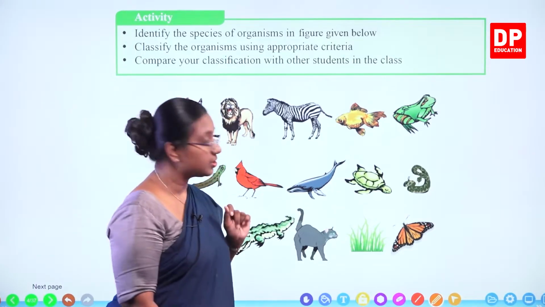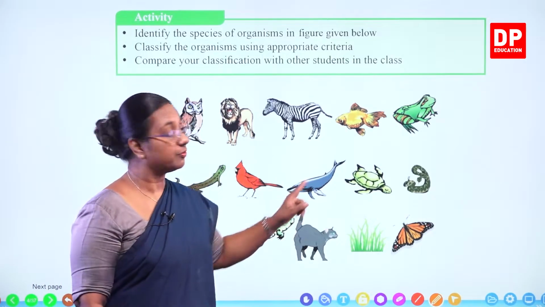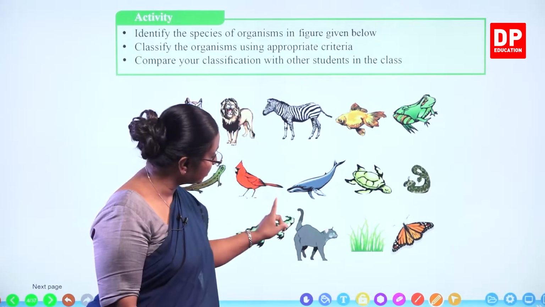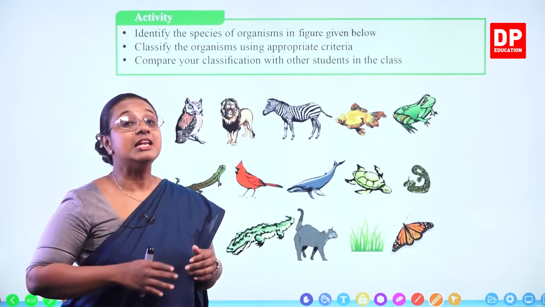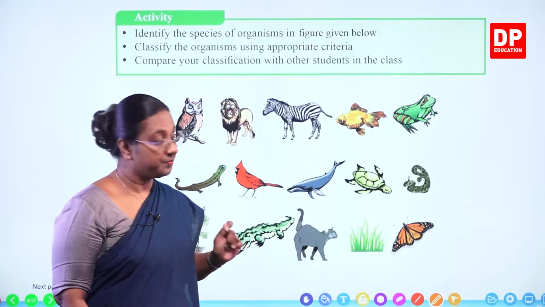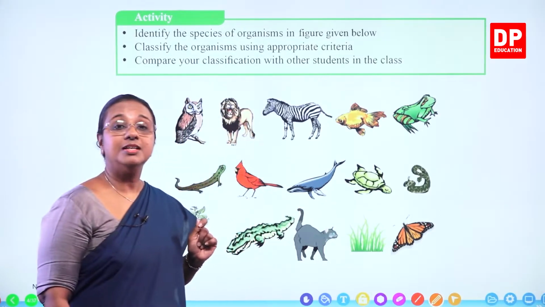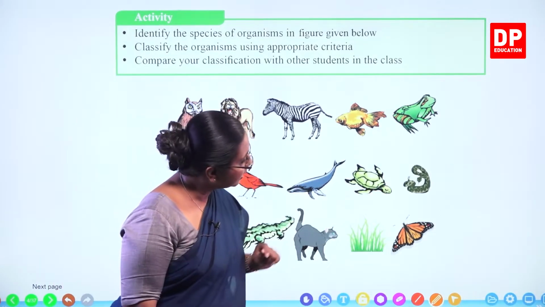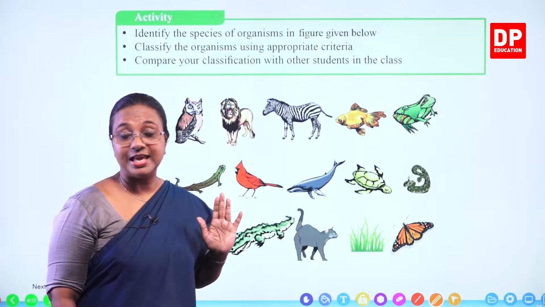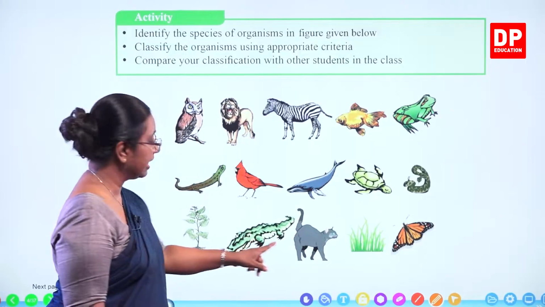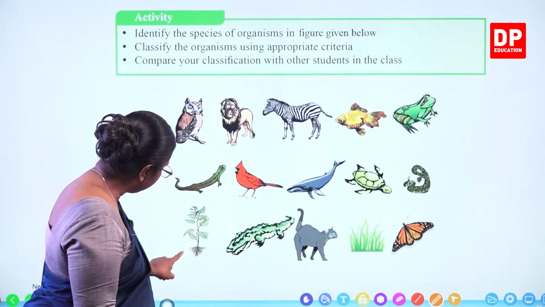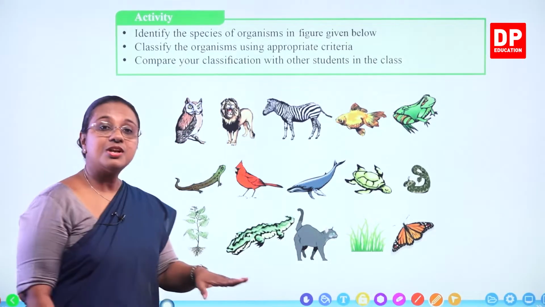Then, as I told you, this one. This fish, of course, looks very different from the previous one. Although the picture is small, you can imagine it being a large fish. What is it? We can identify it as the shark. Then here we have the turtle. After that, there is a snake. We can take it as a rattlesnake, or we'll just stick to the name snake because we don't have any other snakes here. Then look at this plant. With these small leaves, it looks like a shrub-like plant.